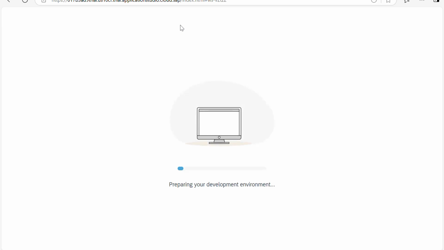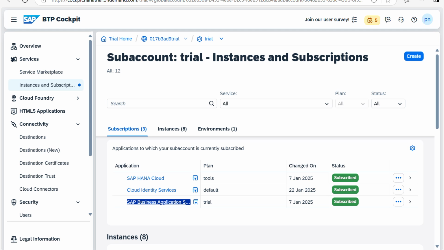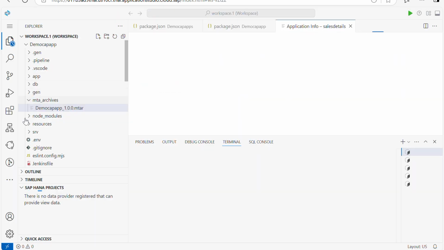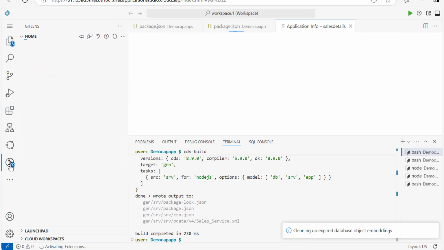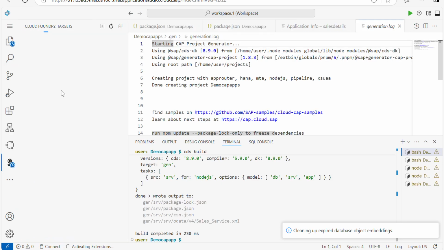Let me show you how to configure the CF login. Once you log in to CF, whatever instances we configured, we can see them. This is the instance I created. Here I already configured Cloud Foundry. Let me check whether my Cloud Foundry is logged in or not.